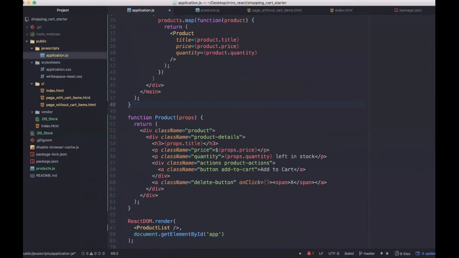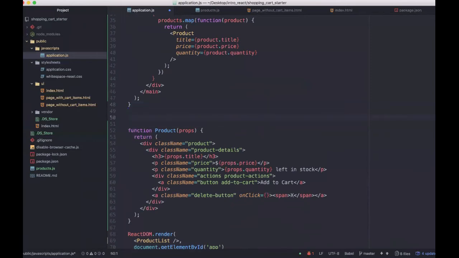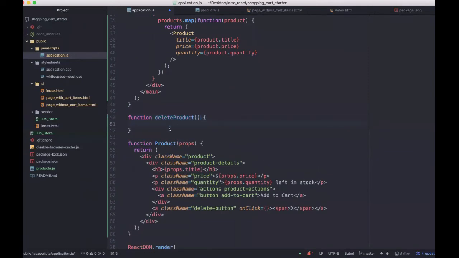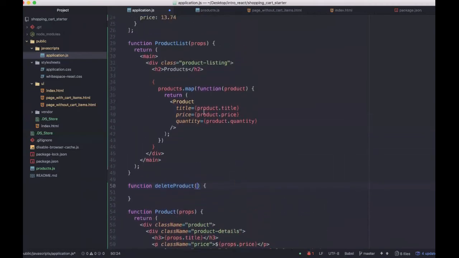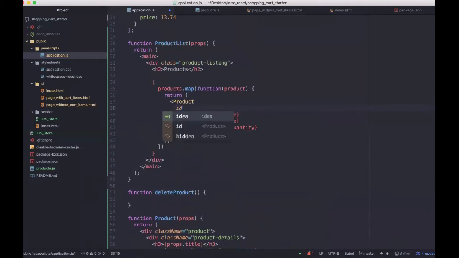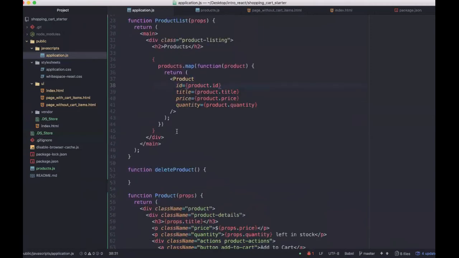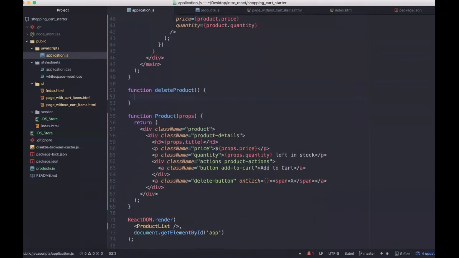Maybe I can just define this function here, function deleteProduct. And let's say we also want to pass in the ID to the product, because that will be used later. So product.id.